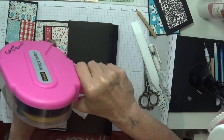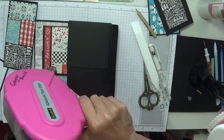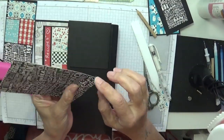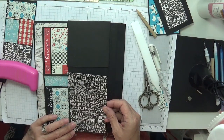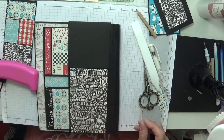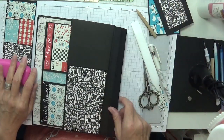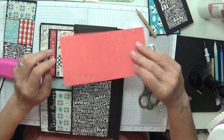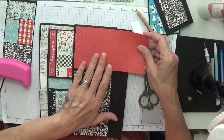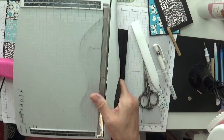ATG. I might just go back to the glue in it. Perfect. Love that. Now we need a piece that is going to complement. We've got a bit of red, so, oh look at that, it's the perfect width. So I'm going to have the stripes. Dippity dippity dippity.